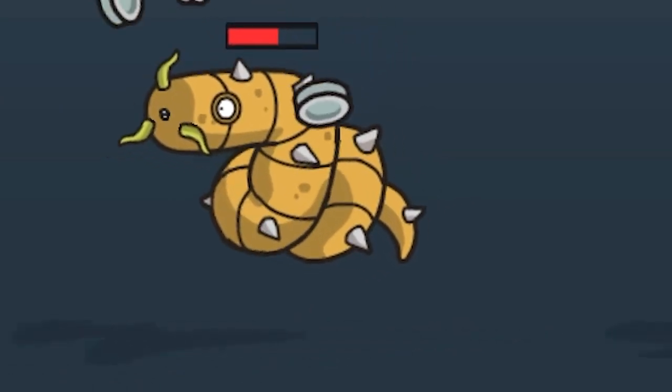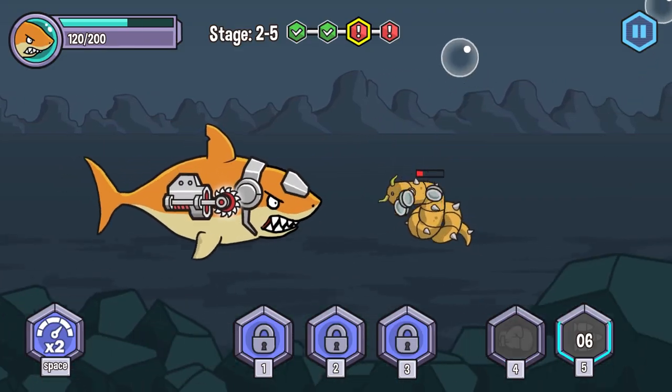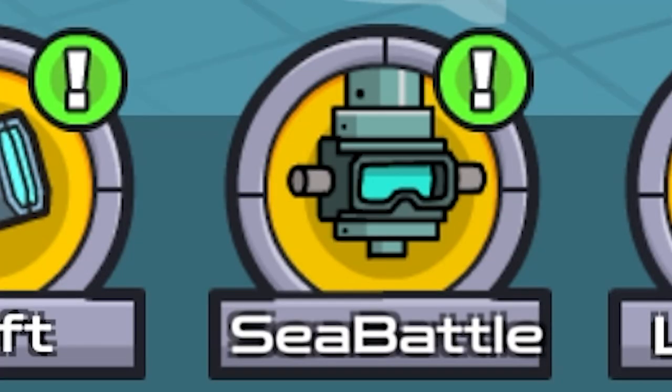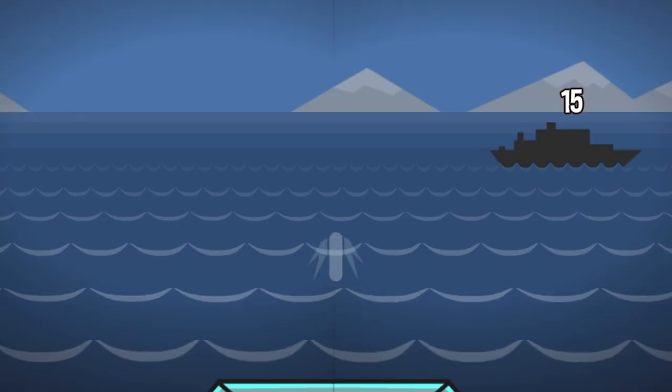What is this worm thing? Okay, we got some kind of crazy worm attacking me right now and it's doing a lot of damage. I just need to use this. Hopefully there's not another one of those. Stage clear. All right, here we go. What is a sea battle? I have no idea. Okay, oh crap.